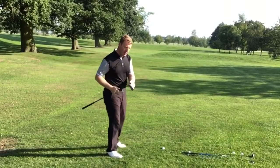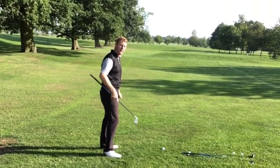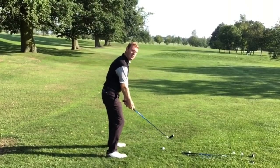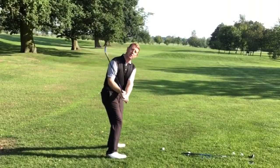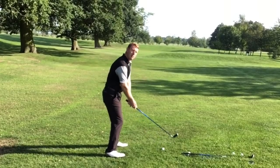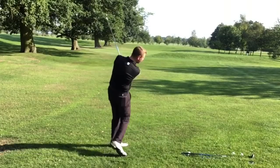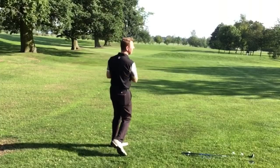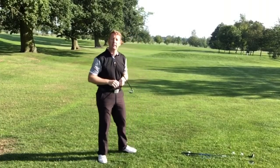I've actually changed my 9-iron now to a 6-iron, so hopefully you'll get a little bit of the trajectory of this shot. So now set up nice and level. I'm just going to use my wrists a little bit quicker, just so that the club works up the slope and doesn't get caught up in the slope. Again, watch the balance. So nice and relaxed. Again, that's come out lovely off that kind of lie. Actually went nice and straight.